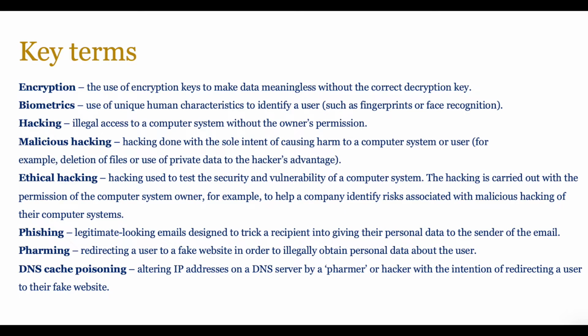DNS cache poisoning is basically altering the IP address of a DNS server by a farmer or a hacker with the intention of redirecting a user to a fake website. So instead of poisoning your computer or installing malware on your computer which redirects you to a fake website, they actually poison an entire DNS cache server. So whenever somebody wants to go to perhaps a bank's website, they get redirected to a fake one. Very difficult to do, but it's becoming more and more common these days.